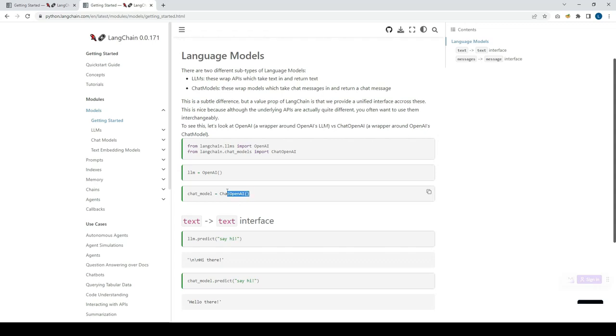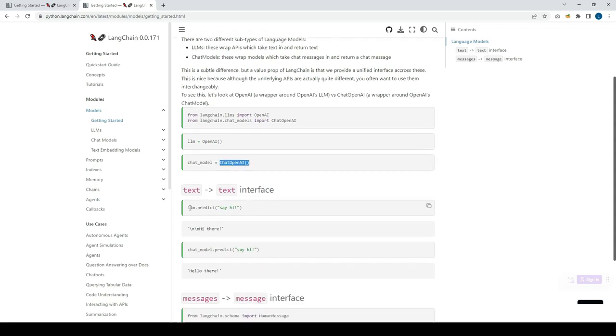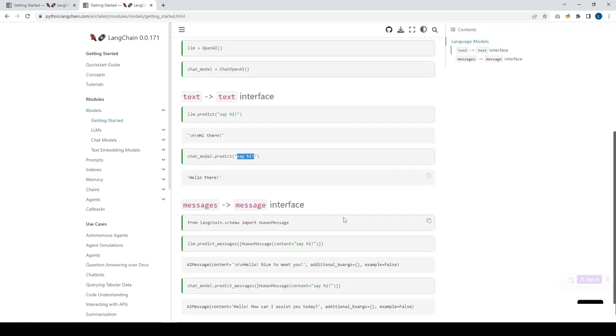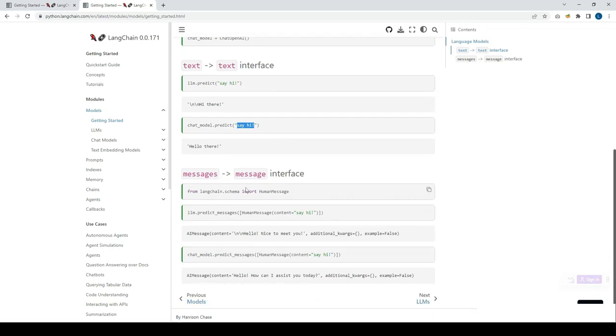And it would be as simple as calling the model that we just imported here, and with the predict function we pass the prompt. In this case, the instruction is to say hello, and then the chat will return hello. And for the chat model it would be the same. We use the chat model predict function and pass the input text. As we can see, very simple. We also have the option to add messages, as in this case with the human message function, which would be a function very similar to the previous one. And here we would have the response from the chatbot.